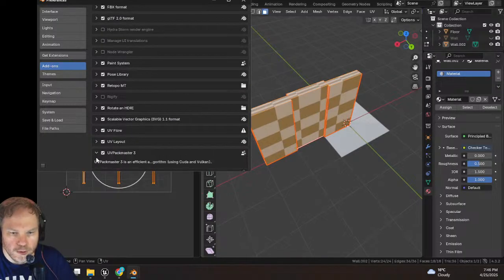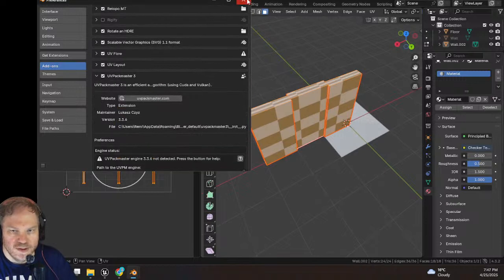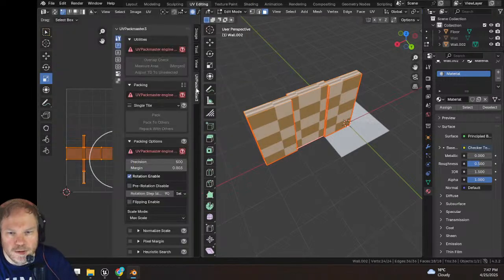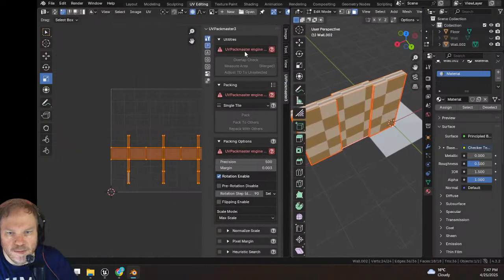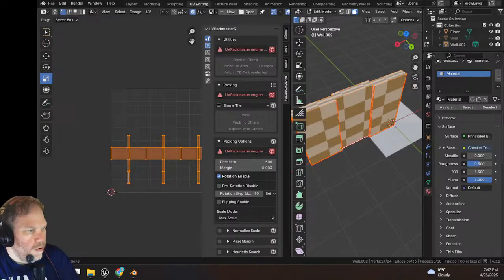Oh, it works from the website. So UV Pack Master. What does it say? Okay, if you are upgrading from an older version, go to Blender and install the previous version.